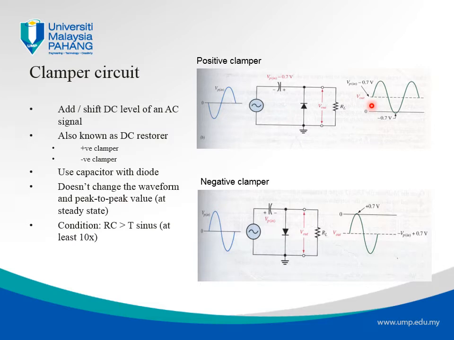So the next thing that we can see here in the output is the DC shift. V output equals V in minus 0.7 volt. V in here is basically the VC, the voltage of the capacitor as it is charged by the power supply, right? And we have the minus 0.7 volt, of course, because by now I think you all understand that it is because we have added the bias of the diode, right?